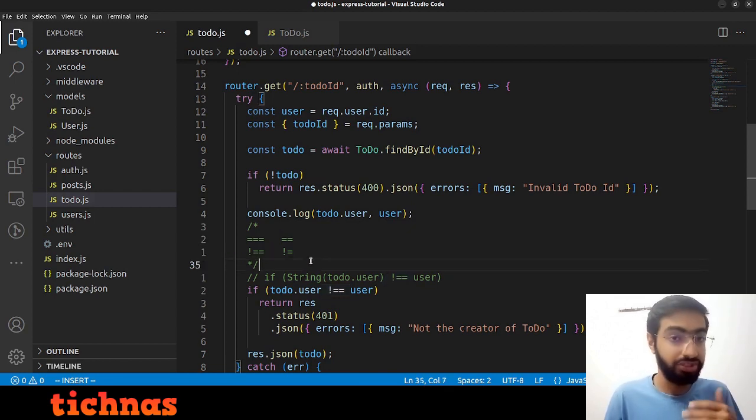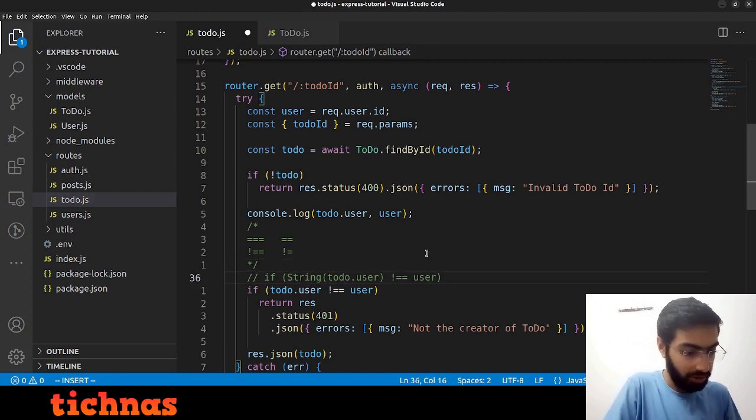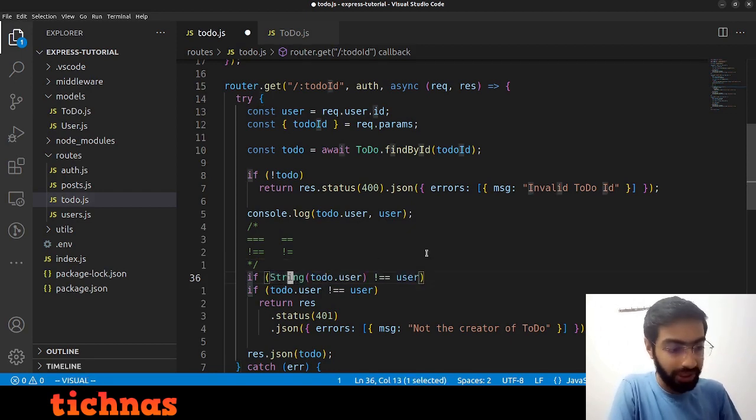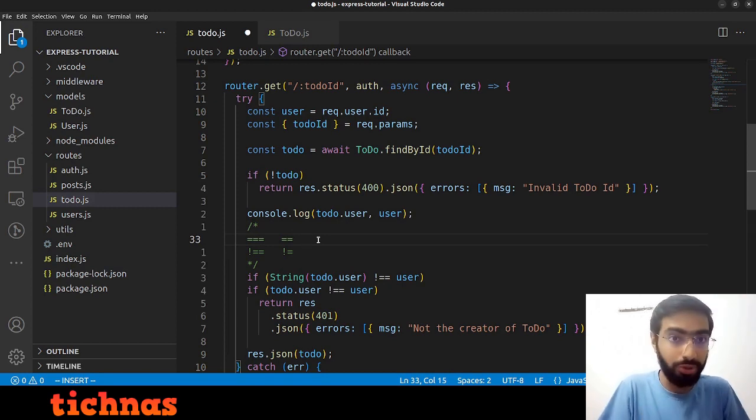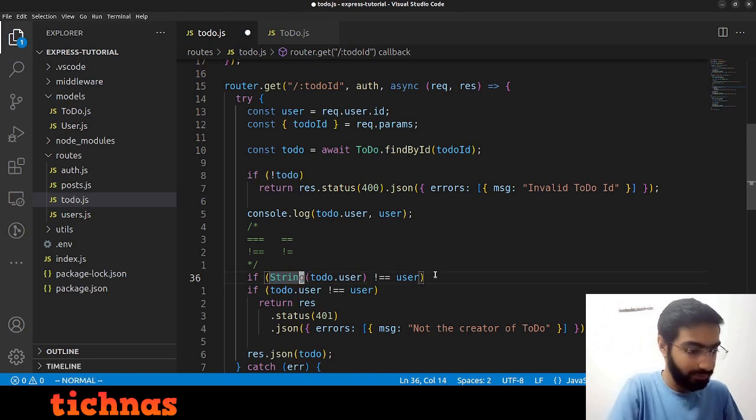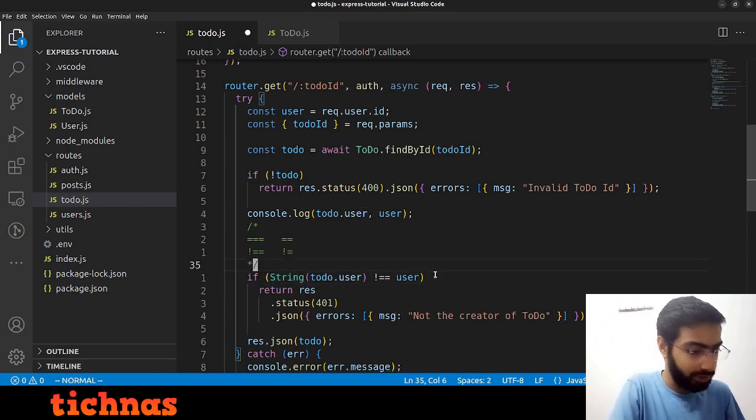And since we want to check strict equality, we explicitly do this, that is change the object ID type to string. You explicitly change the type to string, and now you do the normal comparison. This is much better than doing this. Okay, you get the idea. Because if you get into the habit of using these operators, you will definitely face a lot of bugs because you won't know where a random type change happens and things which were supposed to be true came out to be false, or vice versa. So better avoid all that and explicitly do typecasting wherever required. Cool. Let's remove this. Let's remove this.